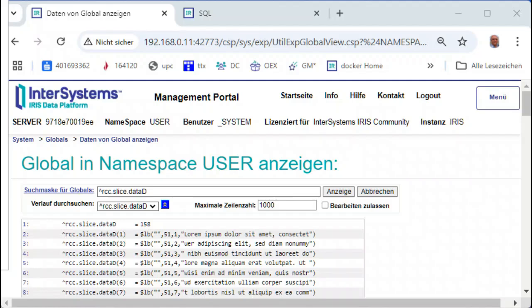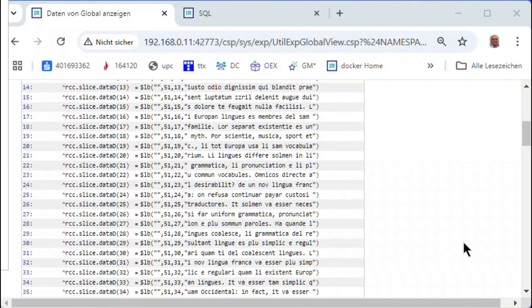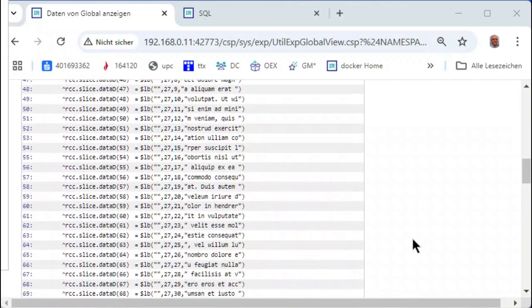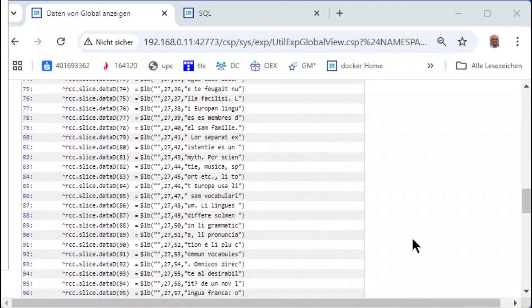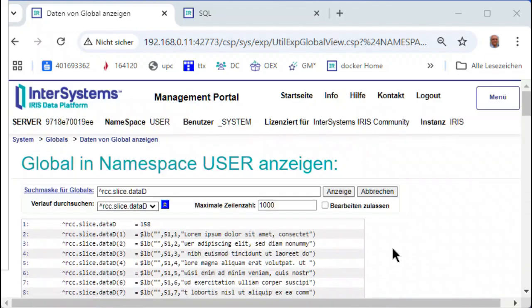Now we go to the system management portal and take a look at our test data, which is the typical lorem ipsum type of text with variable length, with 50 characters, shorter ones, just as we generated it. And probably more interesting, a look at the index globals.